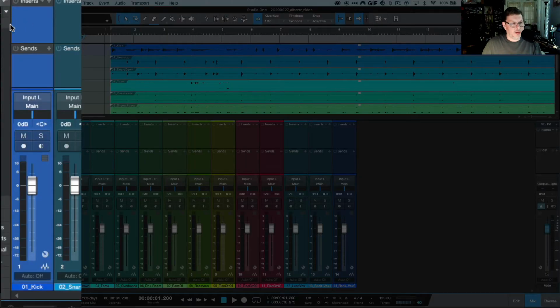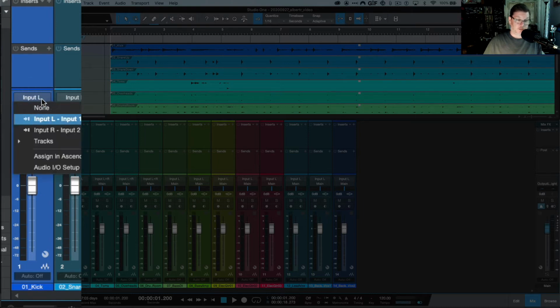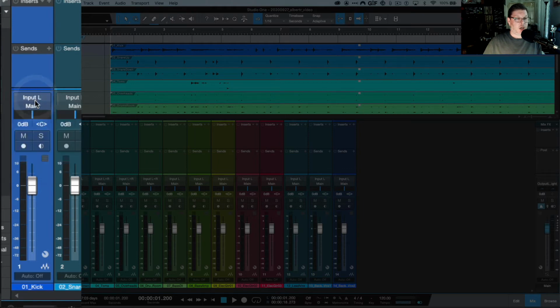So what we get here, this is called a channel, and this whole area is generally referred to as a channel strip. And we get one of these for each of the tracks of audio that we have. If we were recording to these tracks here where it says input L, that would be the microphone input that it would record from. Since I have two inputs on this interface, I could switch it to input 2. And then here where it says main is the output, which for main is over here. That's our main out. And we're going to talk about that a little bit in the next video, a case in which we might change that.